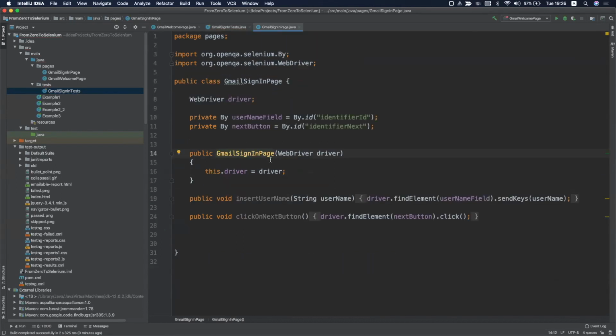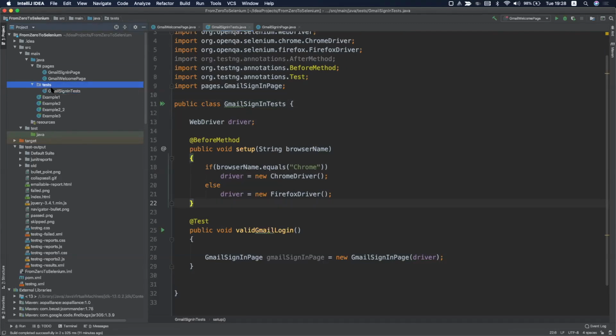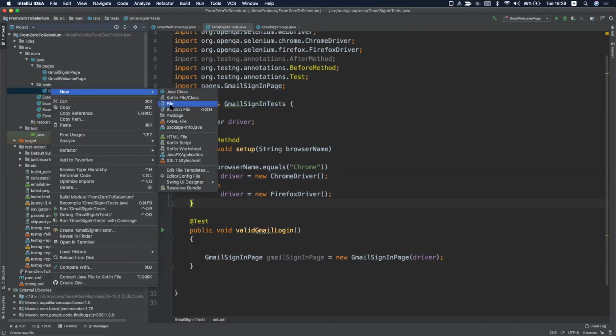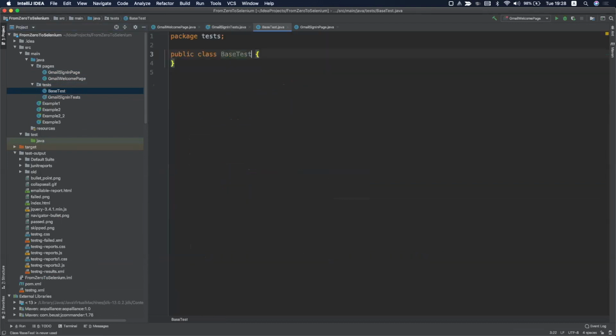Another take on this before method: we can create a base test class. Let's say that the before method will be reused in any test class that we create from now on. So maybe it's better practice to take one step back and define the initialization of the WebDriver in a parent class.